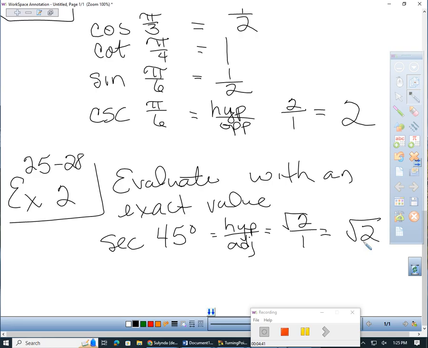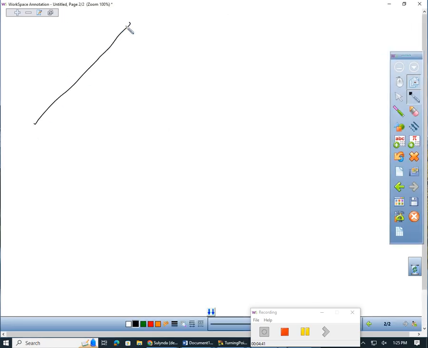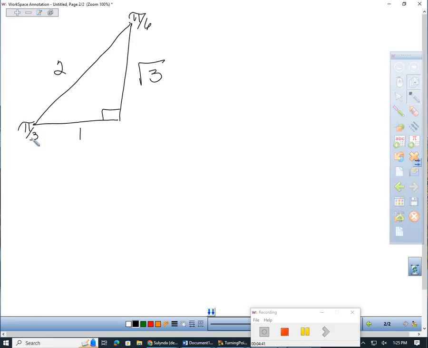Then you'll notice I skipped a bunch of problems up there, and I went to the next section, because on Monday we're going to go back to those with the other section. Do you know what I mean? I'm going to kind of keep all of what you're doing together. So I'm going to rewrite our triangles up here real quick so we have them to refer to. All right.